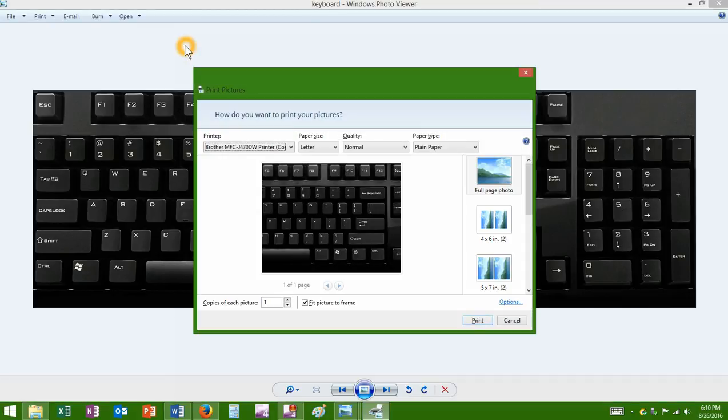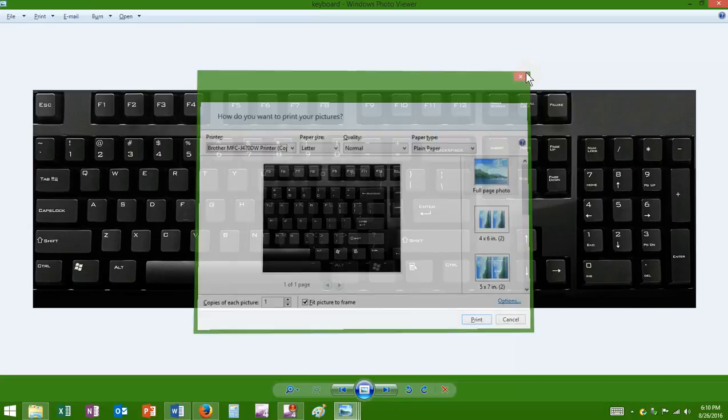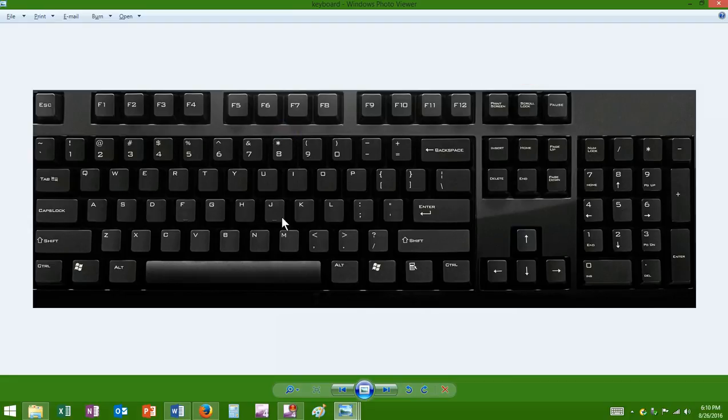If I wanted to do P, see how this is underlined? So we have a P here, and we have an E, and we have a U. So if I do Alt P, okay, I get the options for print and order prints. Now, if I did Control P, it's going to bring up this print dialog box for me, okay? So you can see the difference between Control and Alt. I'm going to just go ahead and close that.